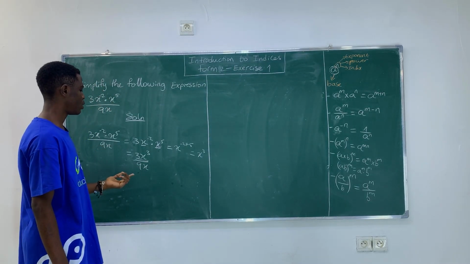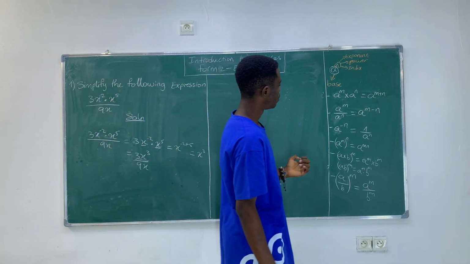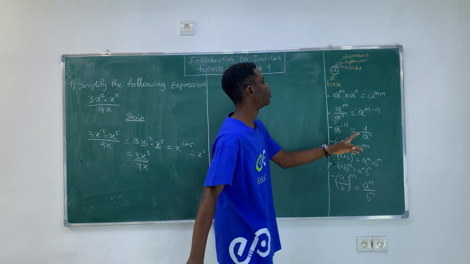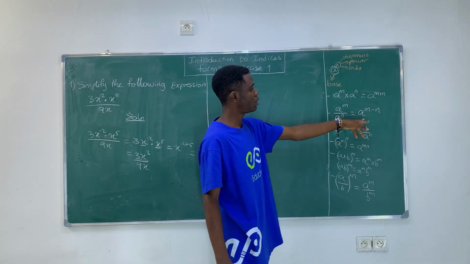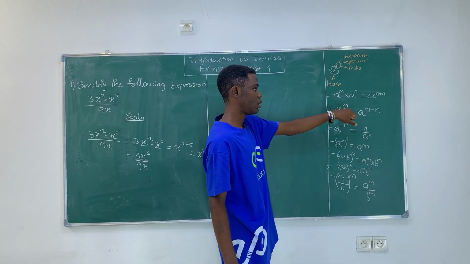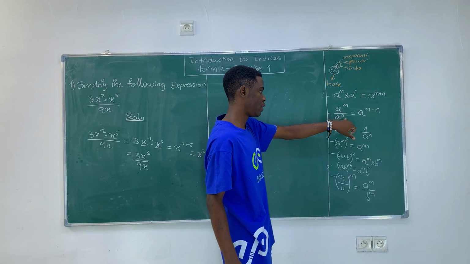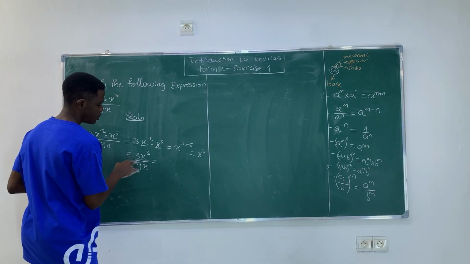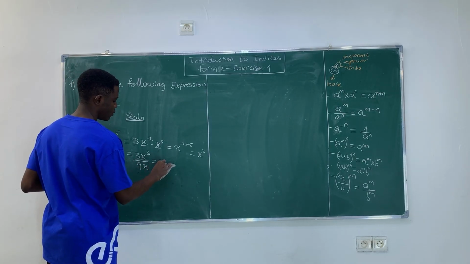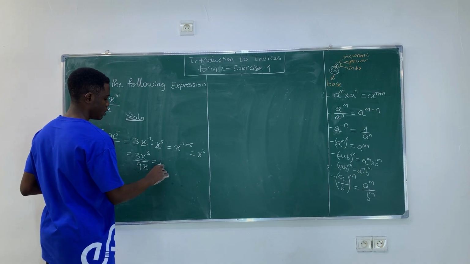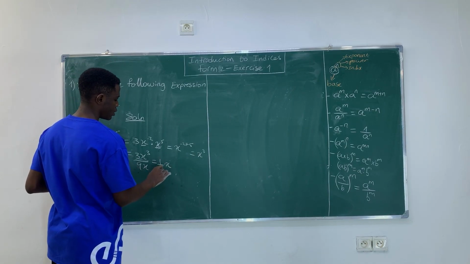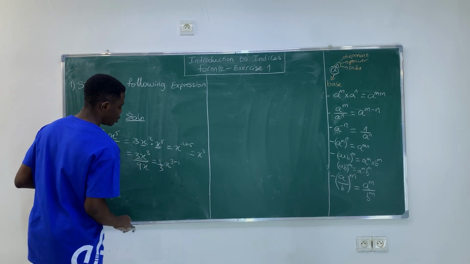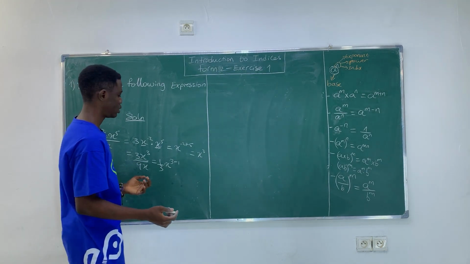So here we can use the quotient law. If you have the same base with different powers dividing each other, you write the base to the power of the power up minus the power down. So this 3 is divided by 9. It's 1 over 3 times x to the power 3 minus the power 1. Remember, when x has no power, it means to the power 1.